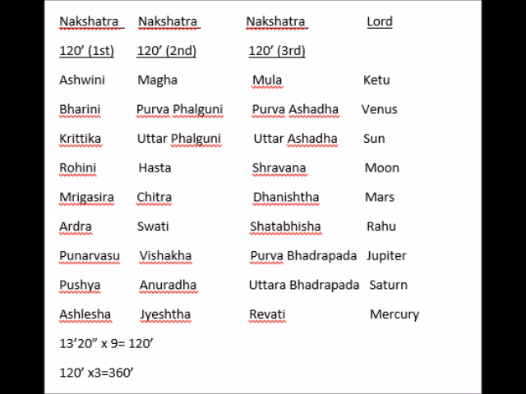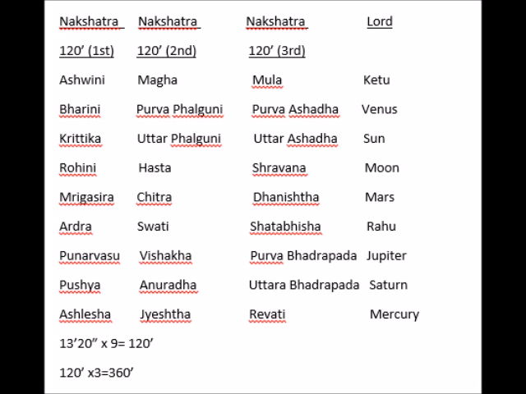So similarly, if you look at Venus, the second nakshatra in these 3 columns, Venus is the ruling planet. If you look at Sun, the Sun rules over the third nakshatra in these 3 columns, or these groups of nakshatras. So this table will help you remember the rulership of these nakshatras as far as planets are concerned. We are not getting into the rulership as far as deities are concerned, because the nakshatras have a rulership of deities as well as planets. So we're talking about planets.